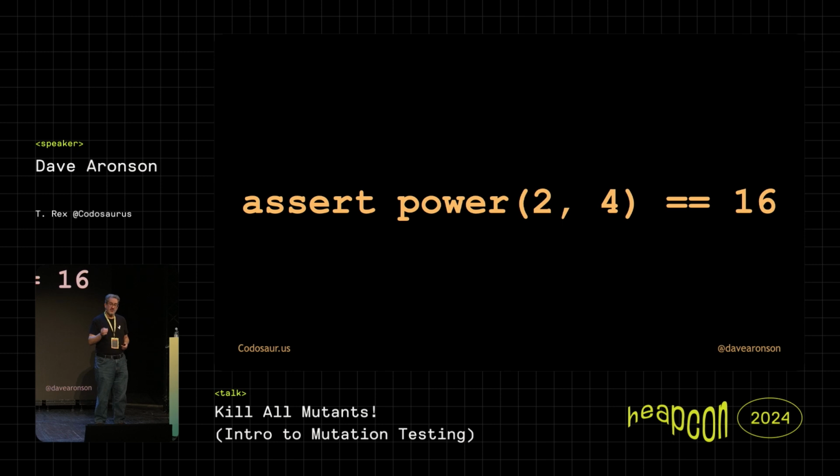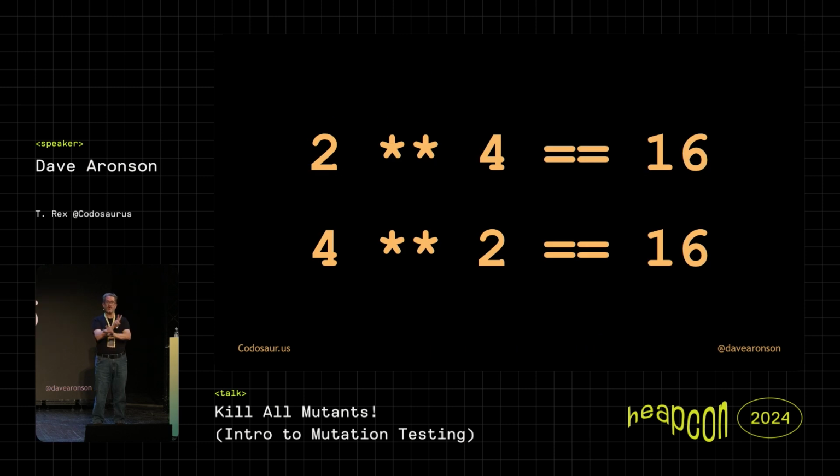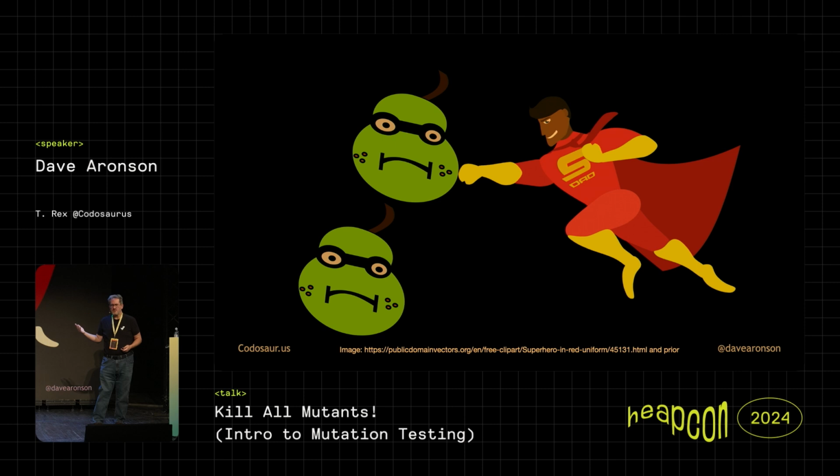So this also kills the times mutant as well. You'll often find that killing one mutant kills a lot of others of the same function. But the pair of argument swapping mutants still survive. That's not terribly surprising because 2 to the 4th power and 4 squared are both 16. But we can attack those mutants separately. No need to kill them all in one fell swoop and be some kind of superhero about it.